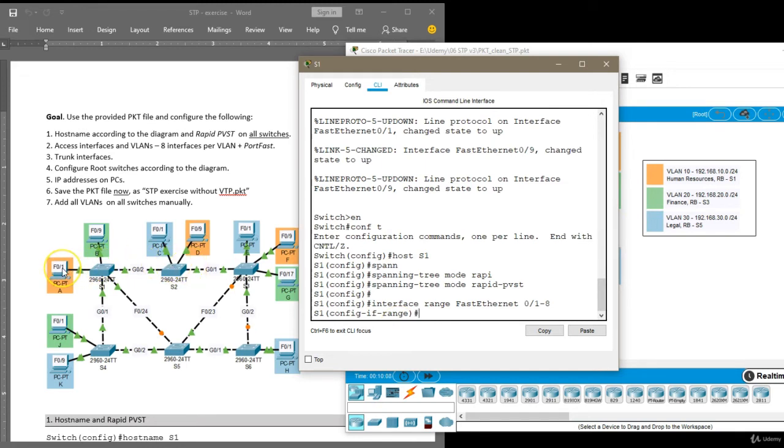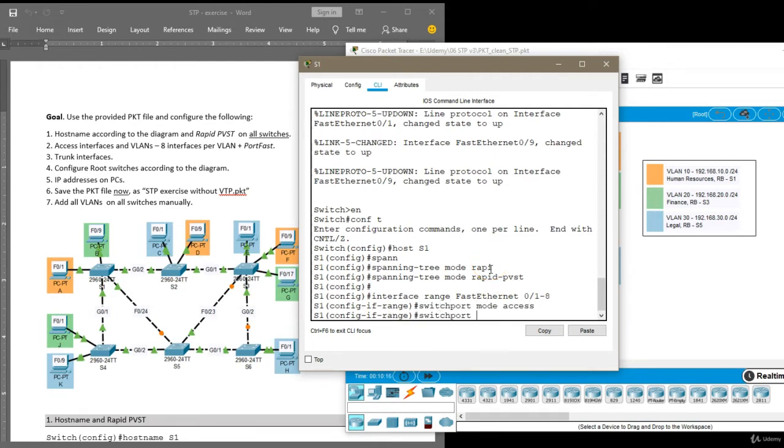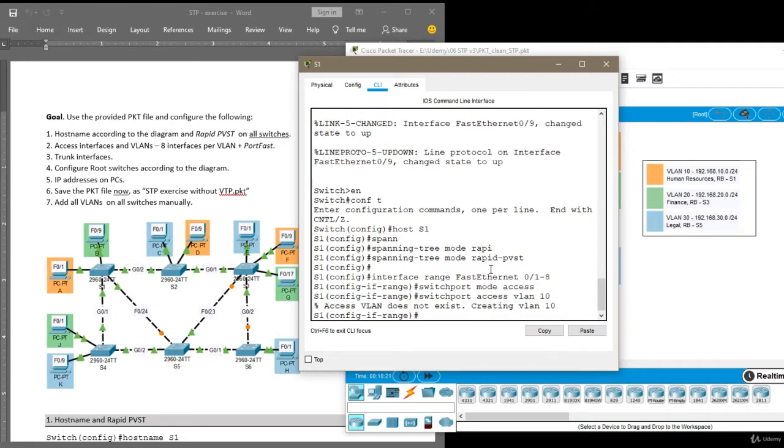And that is going to be in VLAN 10. So we're going to say switchport mode access, switchport access VLAN 10. And then spanning-tree portfast.